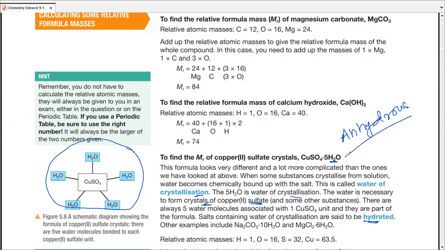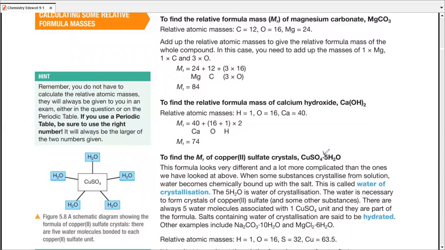probably unit 2. So if you are going to use the periodic table, remember to use the right mass number, which you have already stated. Now, what are you supposed to do during this calculation? I'll make it very easy. During this calculation, this dot means plus. So take this side, dot means plus, add both the masses, and you'll get it. To make it simpler, you have already calculated water to be 18, so do not calculate it as a whole.